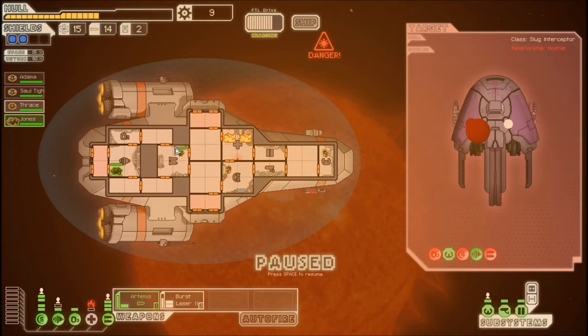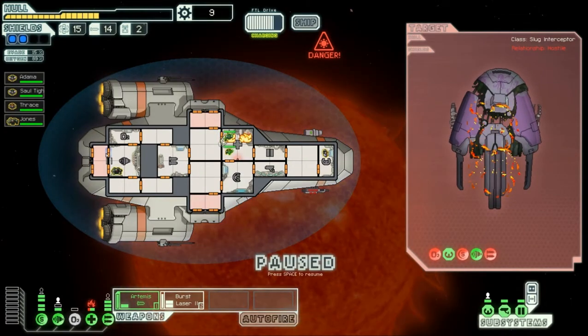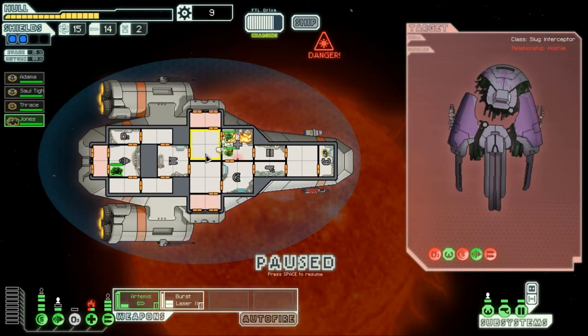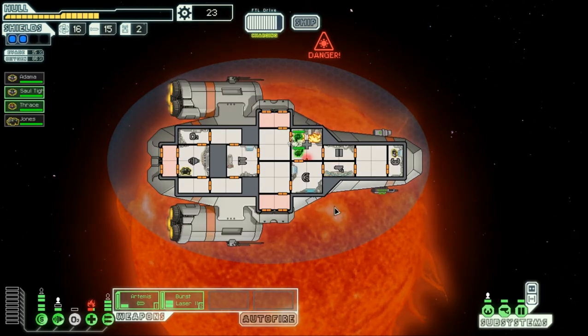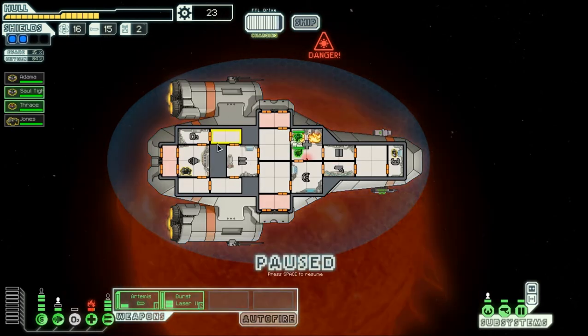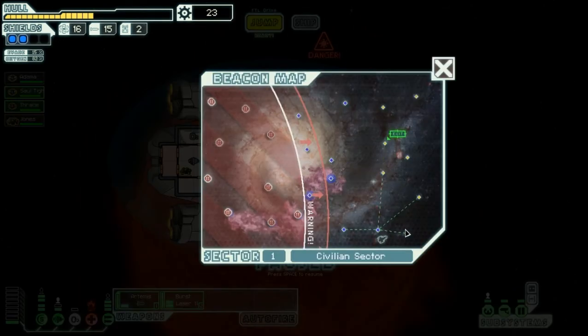This time it hits the med bay. Best to repair that. And we can turn on the med bay to heal our people. The ship explodes, leaving behind a substantial collection of useful scrap material. Med bay looks like it is going to get taken out, unfortunately. I do not want to hang around here if at all possible.